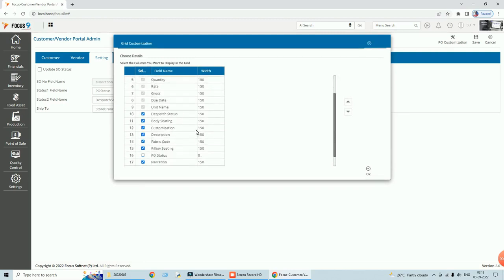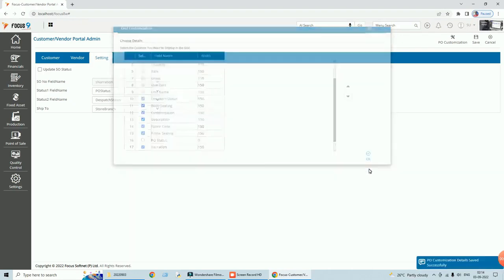After this we have a PO customization. The fields which I have checked, which are in blue, are the extra fields we created at the time of implementation. If we check these fields, we will see them in the vendor portal in the PO details. To customize that grid, we need to check these details.